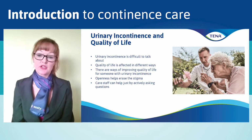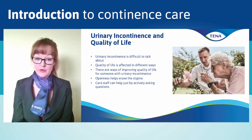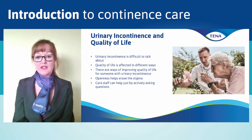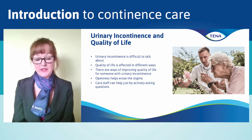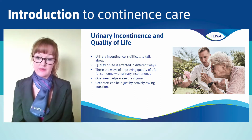What is the impact on quality of life? Quality of life is such an important factor in this condition. Here are some of the possible impacts it can have. People with urinary incontinence, regardless of the cause, tend to have more falls, use more medication, and have a larger number of other health-related problems and disorders. These people also have greater need of help in daily life. They also might have reduced mobility, which affects toilet visits. This dependency is an important factor for reduced quality of life. Urinary incontinence may also disturb sleep, which further impacts daily function.